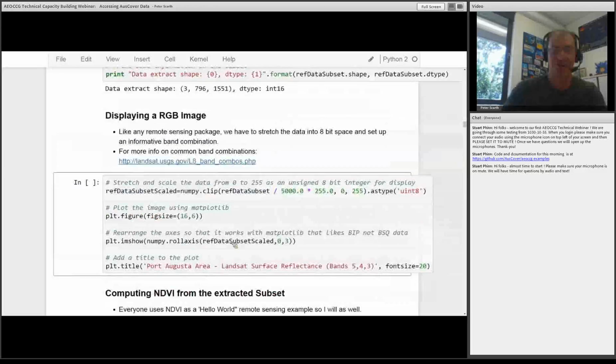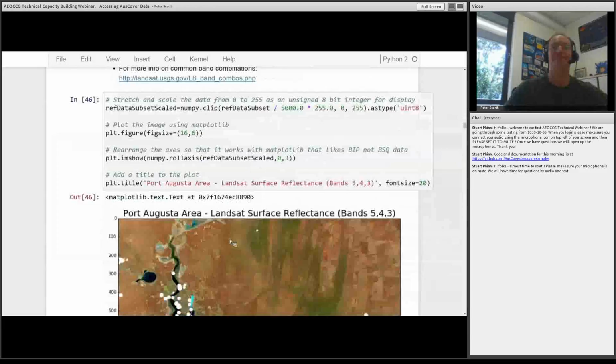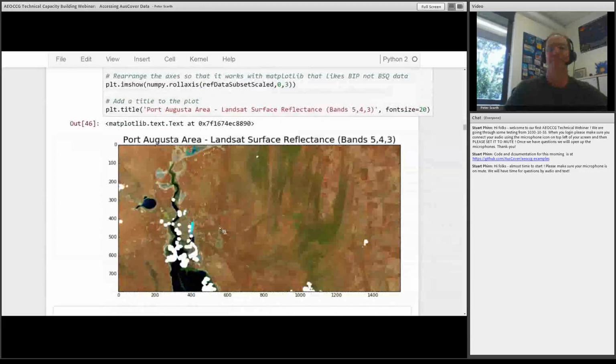Here we go. This is Port Augusta sitting in here. I just picked this because it's interesting. It's got a bit of water. It's got a bit of no data here. There are some clouds that would have been detected in the imagery and then masked out. And on the hills, we've got slightly more forest. We've got some grazing environments across the side here.